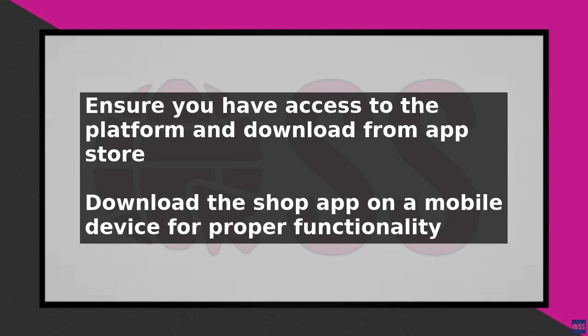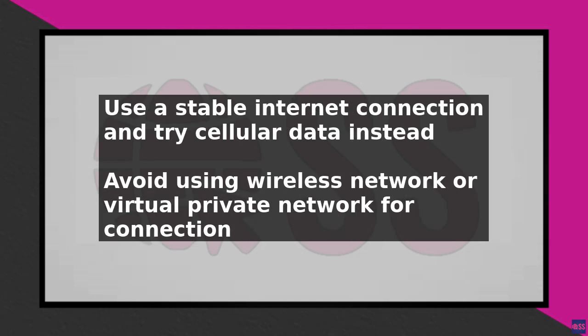To fix the Shop app when it's not working, first ensure you have access to the platform. You can download it from the App Store by searching for it. If you're experiencing issues, make sure you're using a mobile device, as the Shop app is only available for download on these devices. Although you can manage its settings on a desktop, a stable internet connection is also necessary.